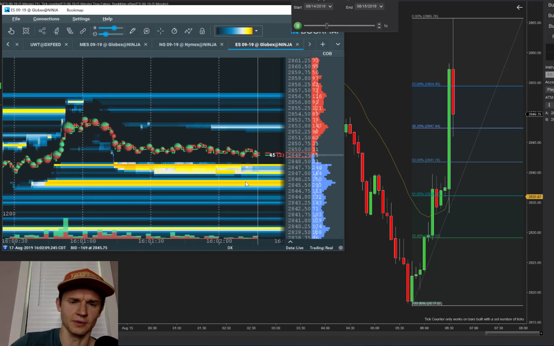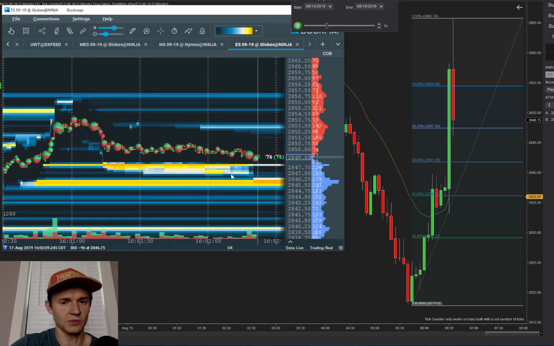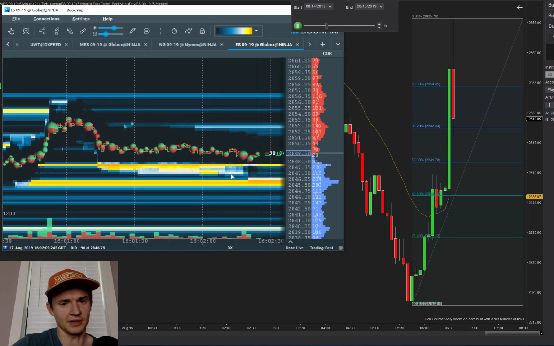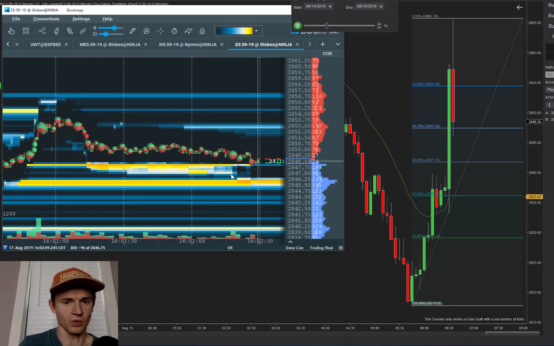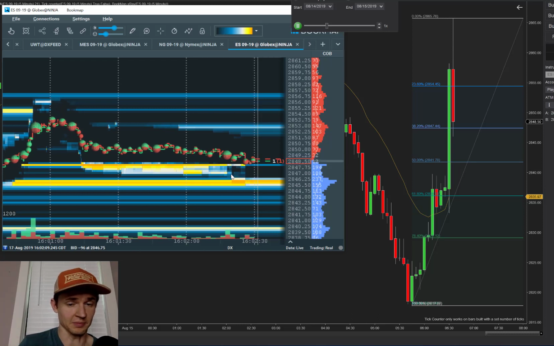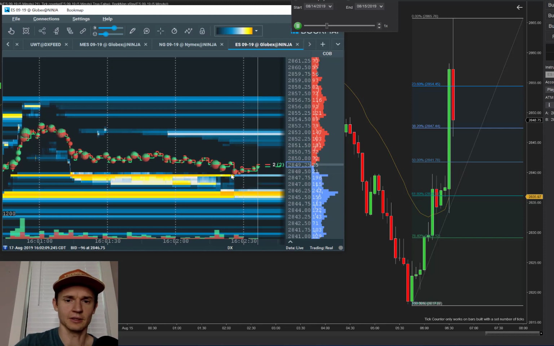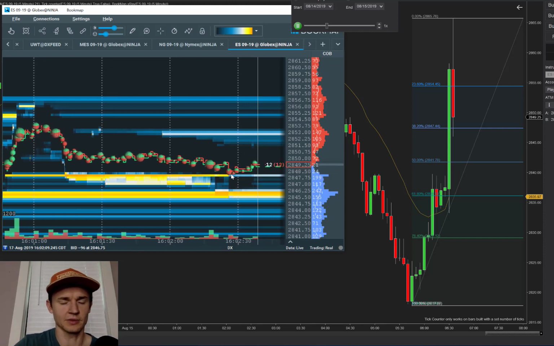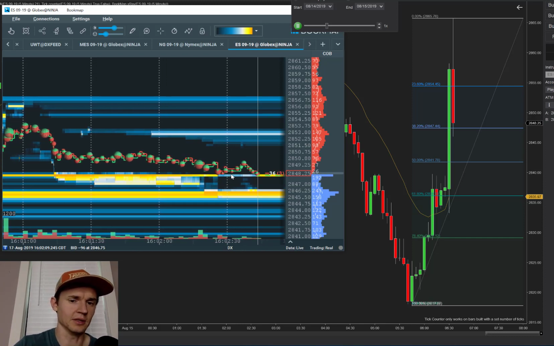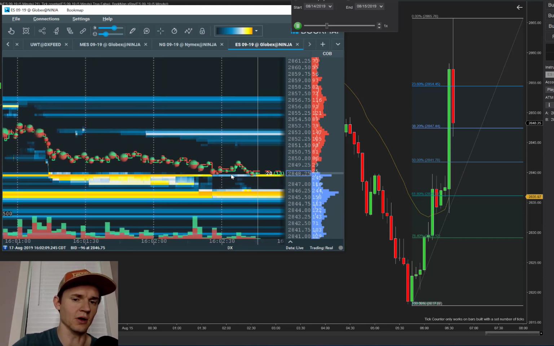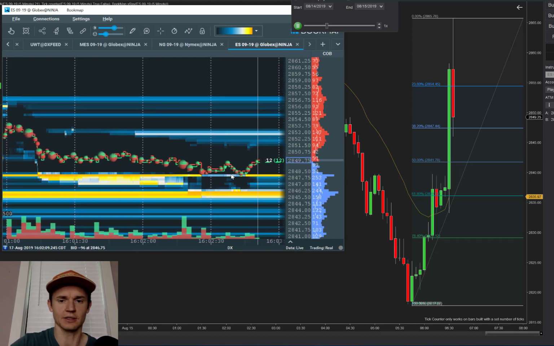Now, one thing to know if you do use order flow or Bookmap is these levels have two ways they can act. They are not crystal balls, so they can be like magnets sucking price to them, or they can be like opposing magnets where it's pushing price away. Okay, and it's a poker game. This is what makes trading so hard, trying to figure out what is going to happen. Are they going to suck price to them or push price away? But either way, you know where the levels of high activity are, which is just a huge advantage.